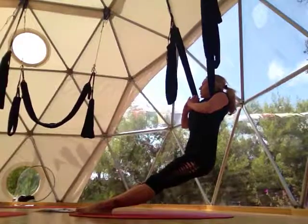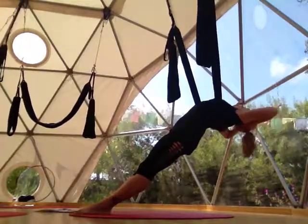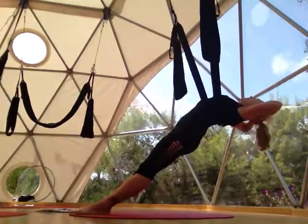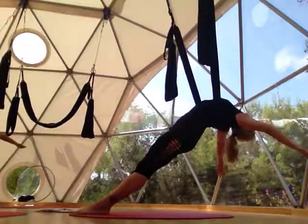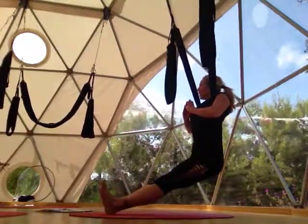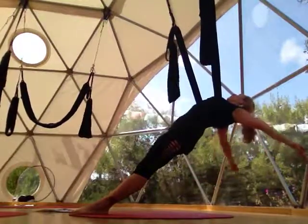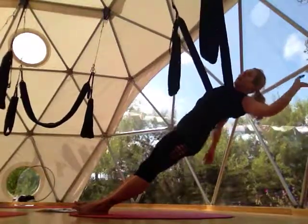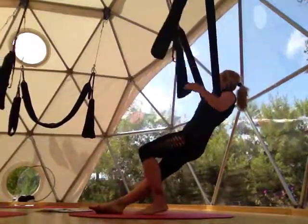Let's do that a few more times if it feels good in your body. If there's any place you want to stop — if you're like, 'oh yeah, this is the stretch I need today' — or if you like to cross your hands behind your head, I call this chillaxing. Or if you like the full back bend and full extension, bring your arms straight overhead. Explore and play which of these poses feels right for you today. Supported back bends — it's a miracle. This is really why I created this swing, so we'd feel more at home in back bends and inversions and be able to go deeper than we would on the ground.